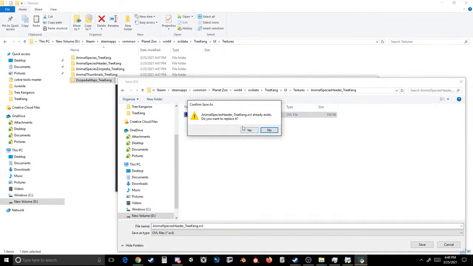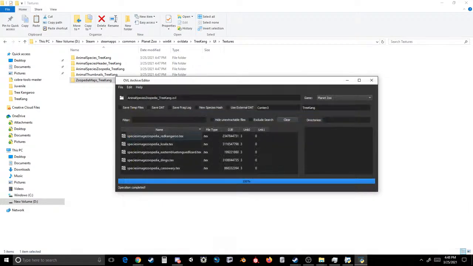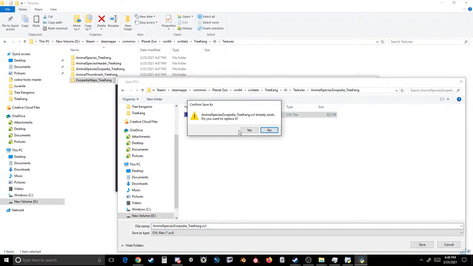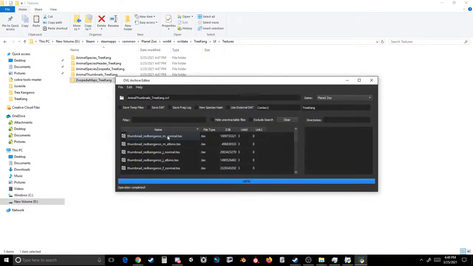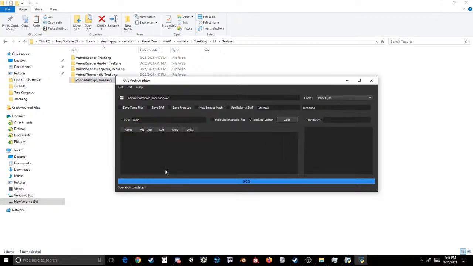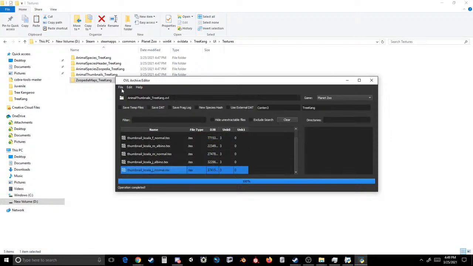We'll do the header. Zoopedia. Save that. Textures, Zoopedia. Open up our thumbnails. So we should have 6 koala files. So we'll do exclude search, koala, not kaula, koala, and delete literally everything else. And we should be left with 6 files. Correct? 1, 2, 3, 4, 5, 6. Yep, did that all correct.